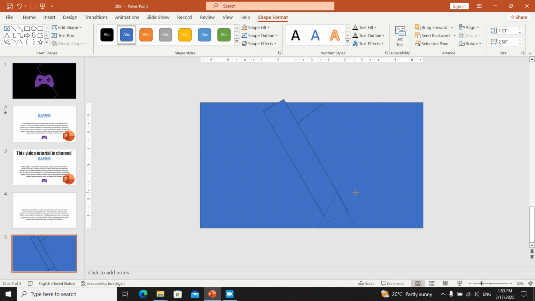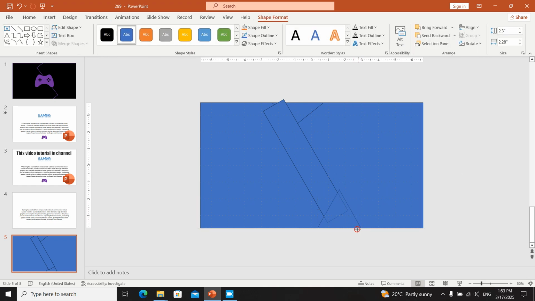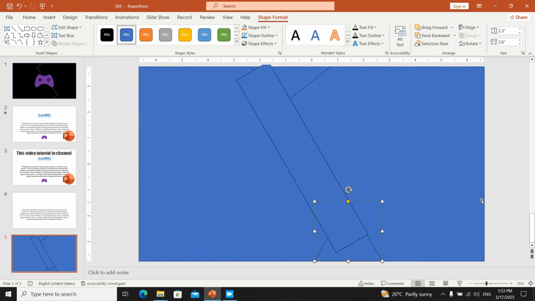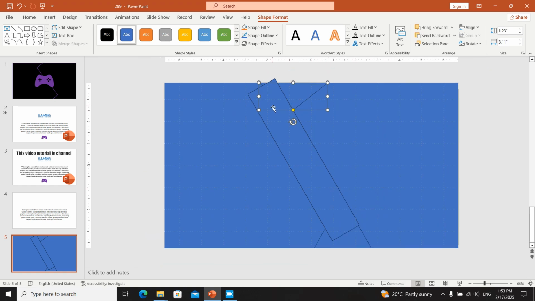Now we just need to fix it. It's not easy work to fix it, but you can do the job if you have a little patience. Okay, we created this. Then we need to fix it on the other side too. We reduce it in size. And we try to fix it. Somehow we need to reduce it in size.